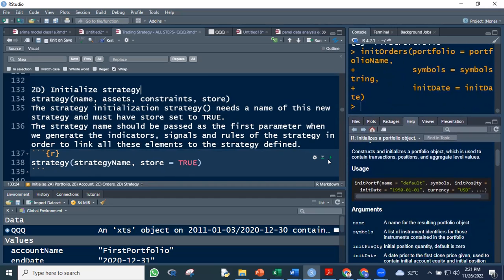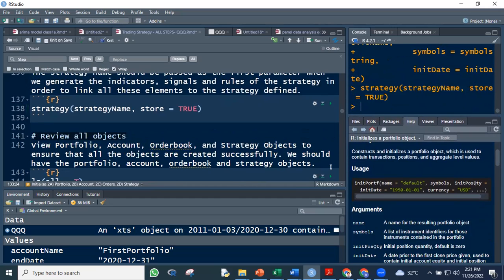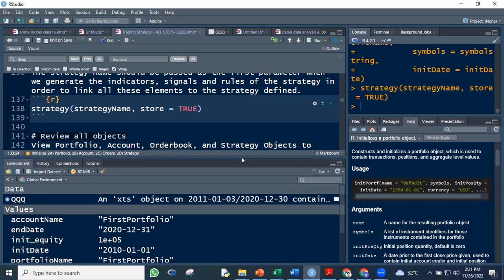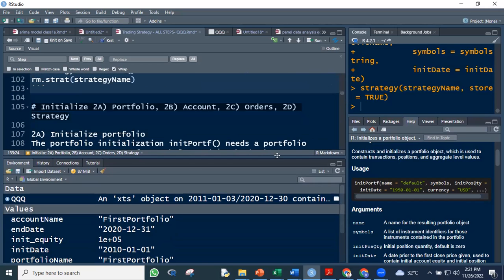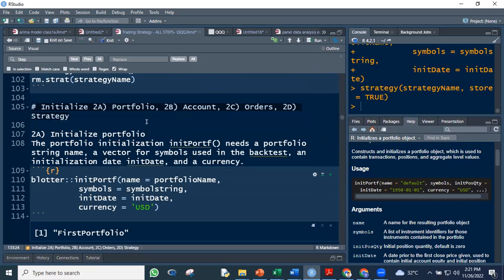Alright? So, i-run natin to. Strategy. Okay, so, na-set na natin yung 4 na initialization stages. So, yung 4 na initialize natin: initialize portfolio, initialize account, initialize orders, and initialize your strategy.